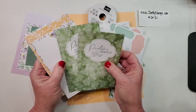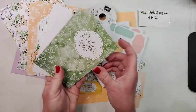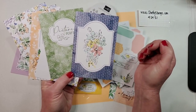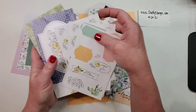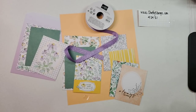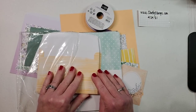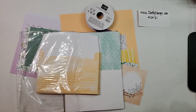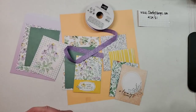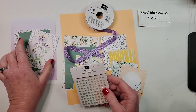The kit also includes four-by-six printed cards, and everything is double-sided — you have a choice of two different designs. I've pulled out some cards I think I'm going to use on this project. We're also using this package which is the printed note card and printed envelope that coordinates — I'm going to show you a couple of ideas for making note cards. Don't let me forget — they're over here in my box!